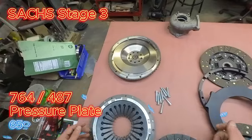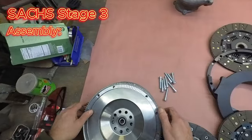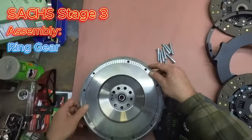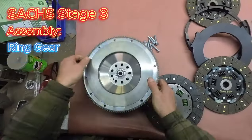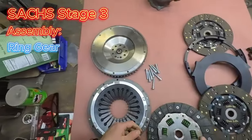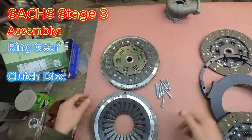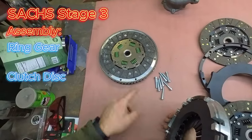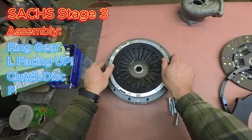So the Sachs Stage 3 is pretty straightforward. Go ahead and toss on the ring gear. Ring gear, clutch disc, single disc setup. We'd use a clutch alignment tool. Notice the ring gear went with the beveled side up, L shape up. That also happens to capture the pressure plate.